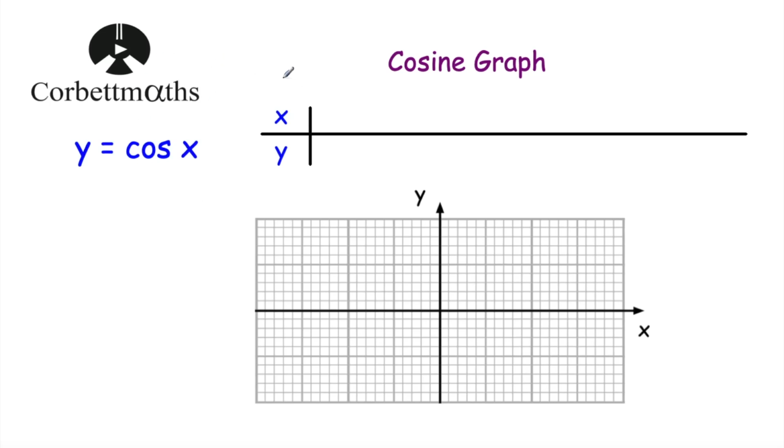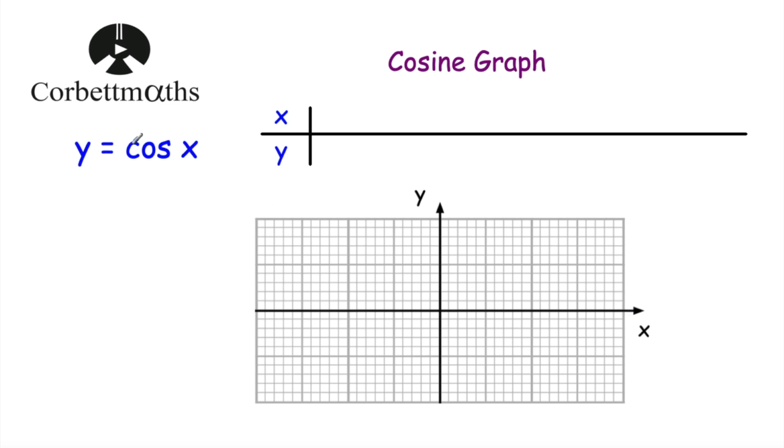In this video, we're going to look at the GCSE Further Maths topic of trig graphs, or graphs of trigonometric functions. We're going to look at the graph of y equals cos x, or the cosine graph. We've looked previously at the sine graph, and in that video, we looked at the fact that we need to know what the graph looks like between negative 360 degrees and 360 degrees for the GCSE Further Maths course. And likewise, we need to know what this graph looks like between negative 360 degrees and 360 degrees.